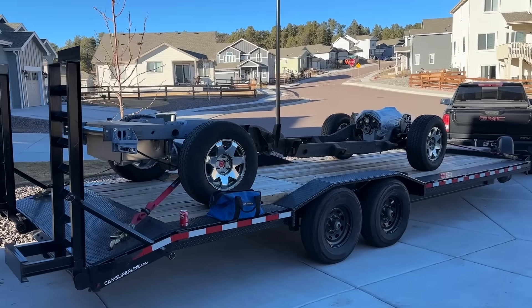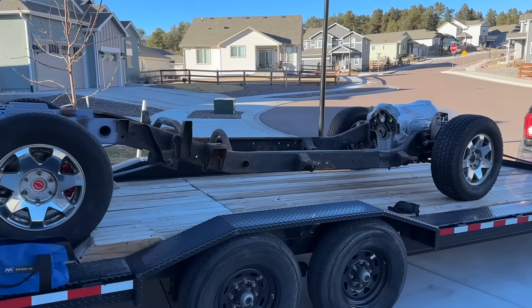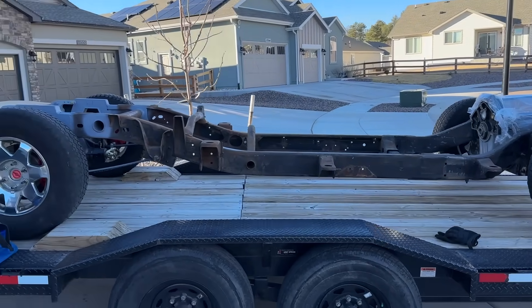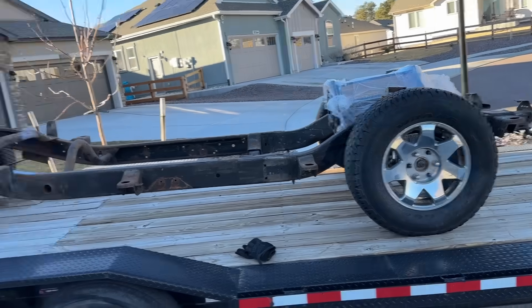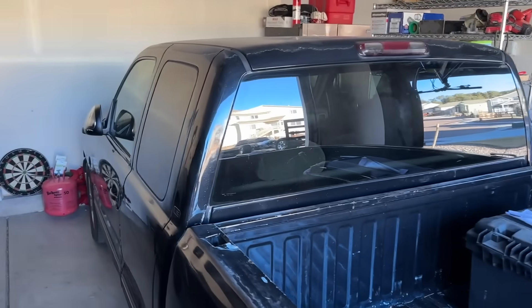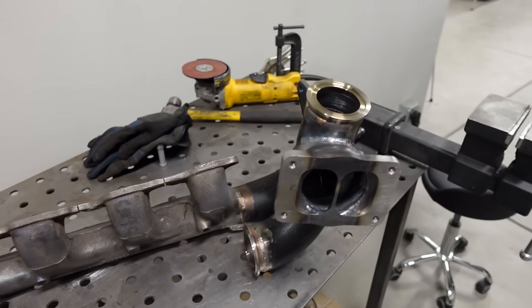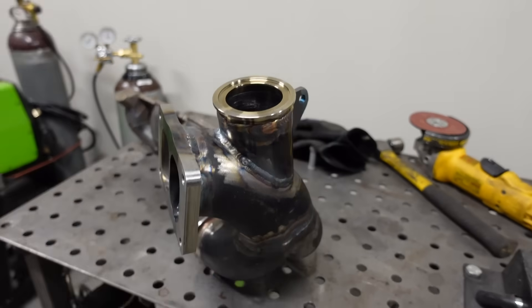I apologize in advance if the wind noise is bad, but I wanted to give a quick overview of this project because it's been drawn out over a very long time, and hopefully by the time it's done it's going to be very fast. I originally started this whole project with an engine in mind. If you're familiar with my ugly truck project, it's got a junkyard 8.1 that's been rebuilt and turbocharged. When I first put it together, I was really concerned with how long the stock bottom end was going to last — anything above 5 pounds of boost and this thing was just going to grenade.